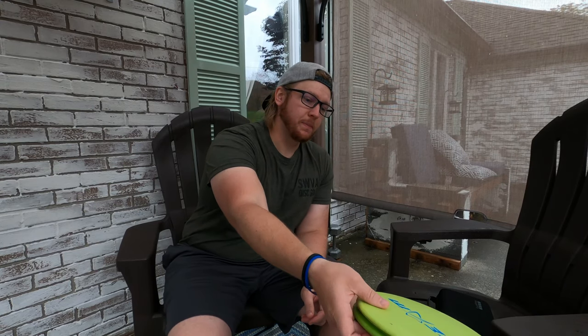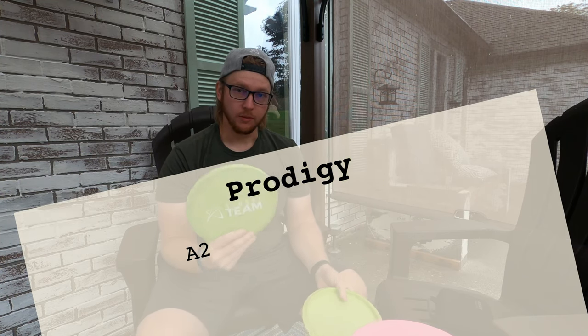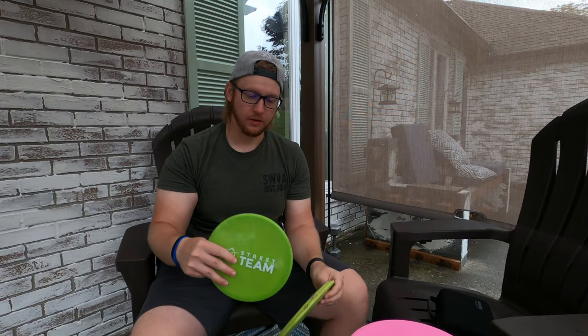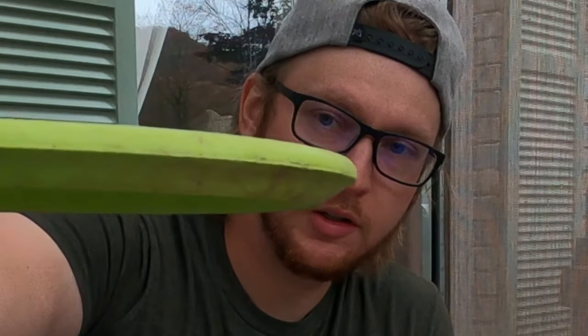So first off, I'm going to start. These are both Street Team stamped A2s from Prodigy. One is 400, one is 350G. I'll start out with the rim profile on these. It's got a fairly sharp rim profile compared to the other discs we'll be reviewing. This is the 350G.